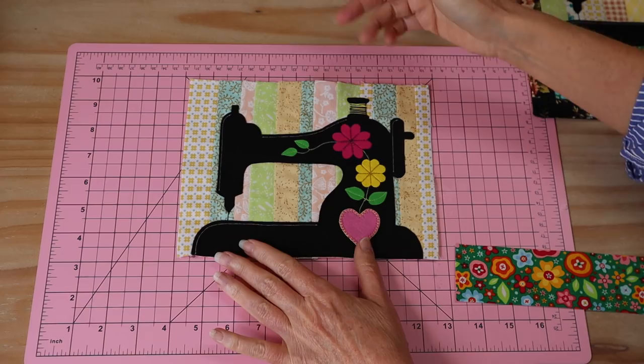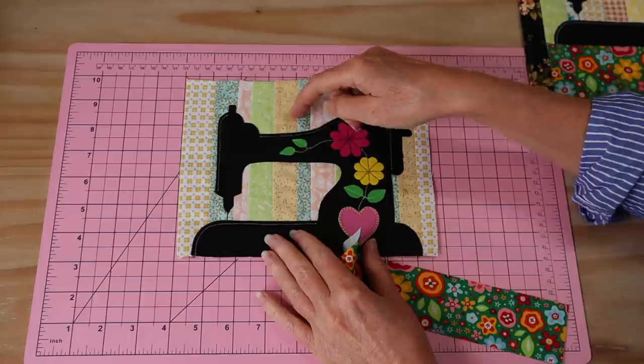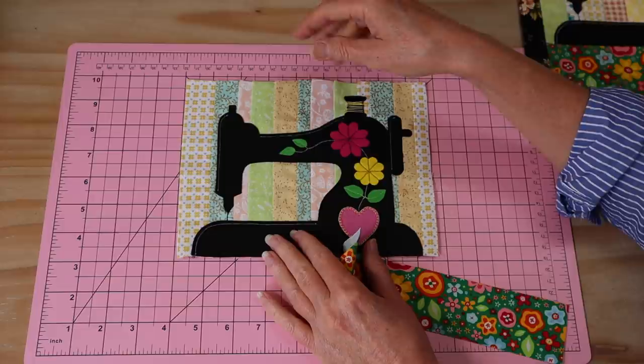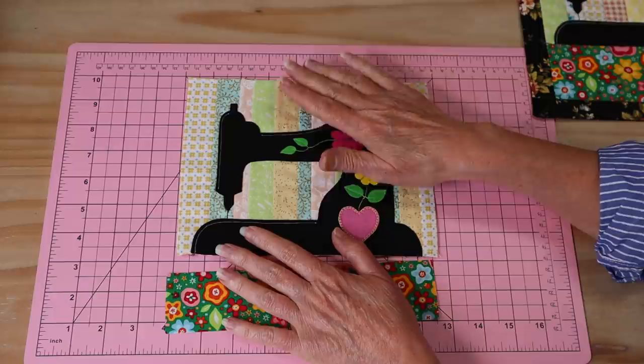We get that lovely little thread spool there. So that's all of the work up to this point. There are a couple of extra things you could do — you could sew your little thread going down and through in a different color. I'm a bit of a neat freak so I like it quite simple, but you could do quite some curly thread curling up and around and coming down — that's entirely up to you. I've made it in the most basic way and you can add to that any way you like.